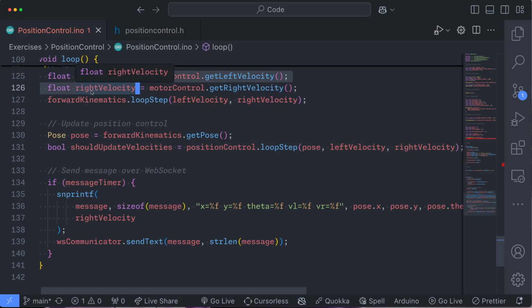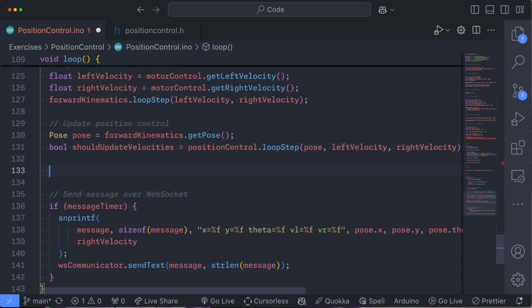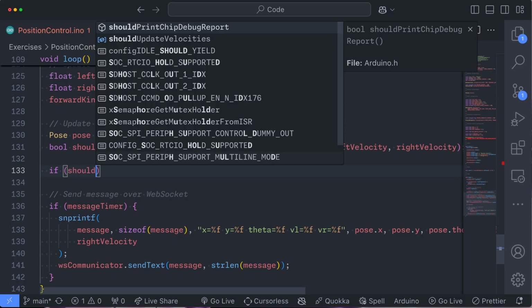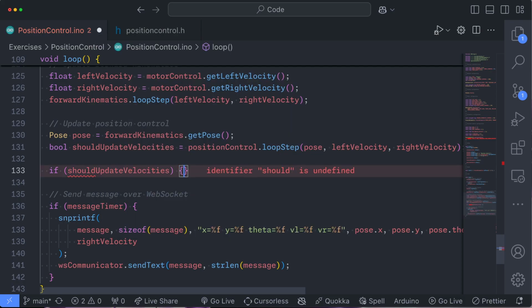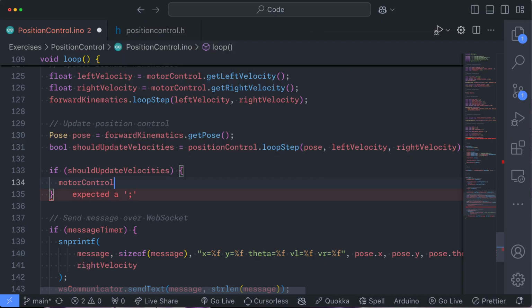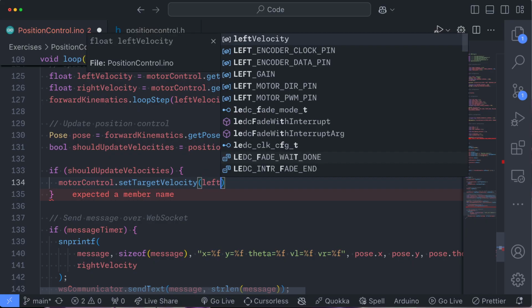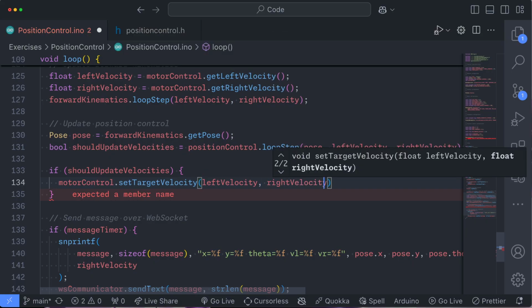And since they're being passed in by reference, when this position control loop step function ends, those two variables will be changed to whatever the position control needs them to be to drive the robot towards its goal position. So now, I just need to know if I should update the velocities, and if I need to, I'll tell the motor control object to set target velocities for both the left and right motors.